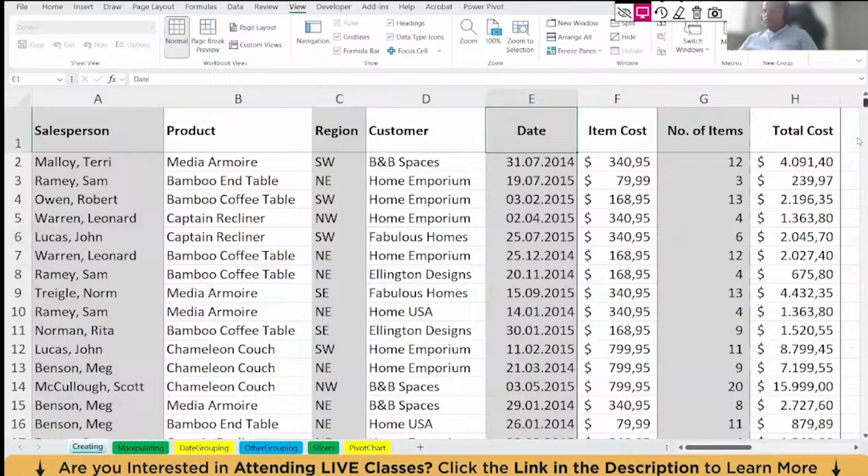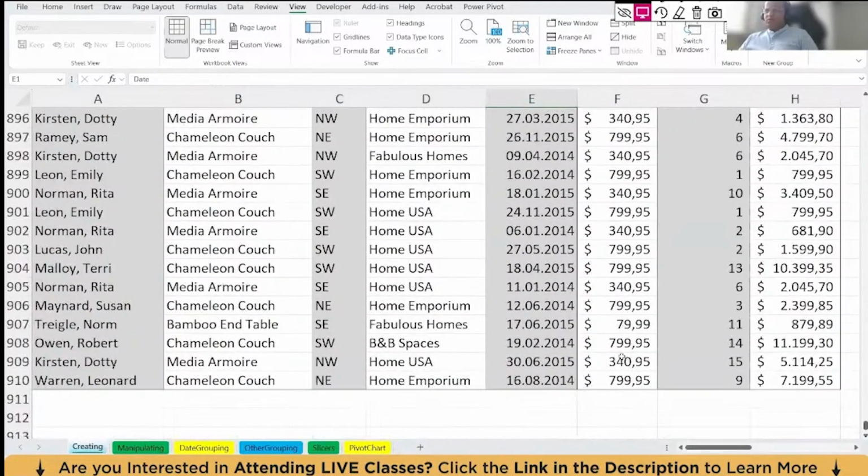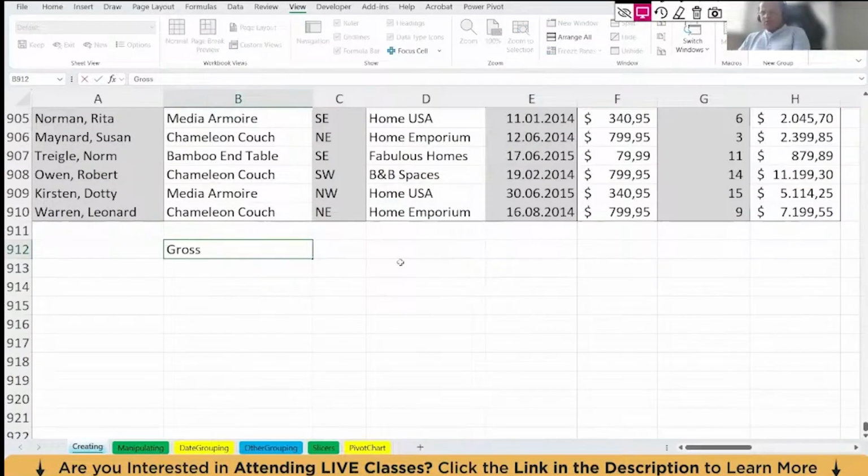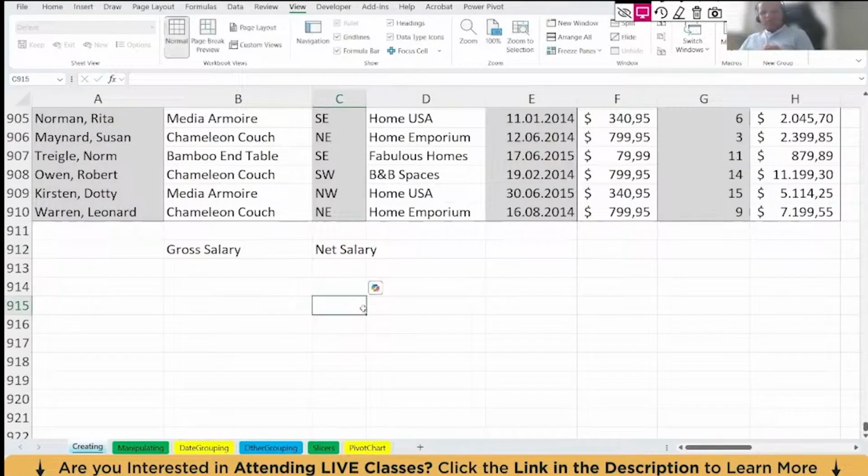Now see, sometimes you may have a situation where, let's say, you are creating a salary table, and we have one column known as gross salary and one more column known as net salary. You know very well that both are different. But sometimes, if I'm the data entry operator and I don't care about the titles, by mistake I give this title salary, and another column also I give the same title, salary.